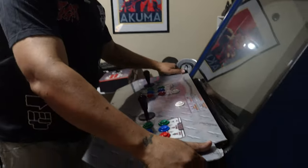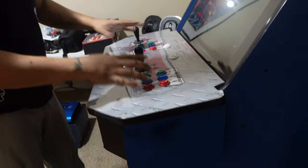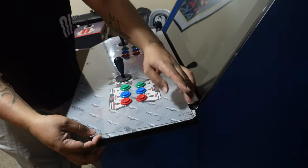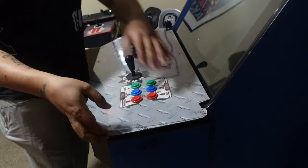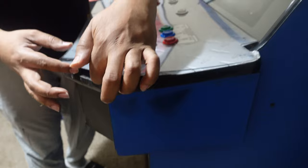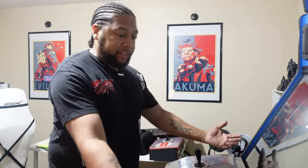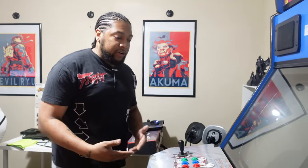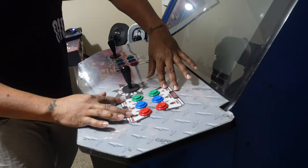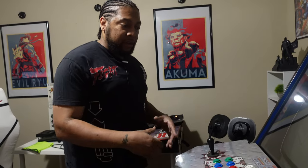This is kind of the bezel or border that goes around the monitor — I'm going to be getting some stuff done there too. With the sticks, I've already taken the screws off. At first I said I was going to cut a new plexi, but I'm not — I'm going to deep clean this one and see what it looks like. I'm going to pull all this nastiness up, try to sand it down and get all the adhesive off. Once I do that, I'm going to try to get my own image and graphics on here.